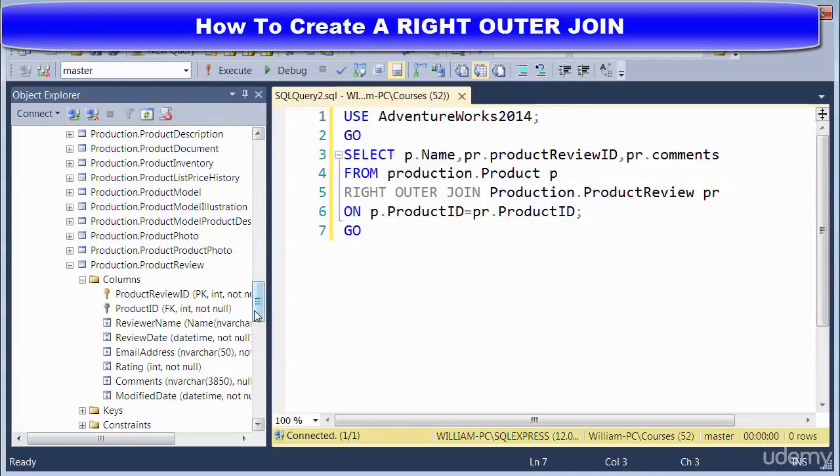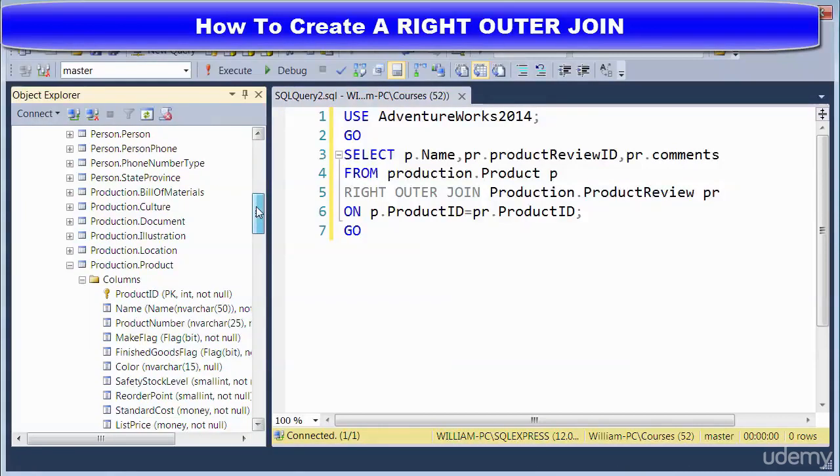And I've used the name column here from the product table. So you notice I've used an alias P to identify the name of the table. Then a period separates the name of the table from the column name. Then you separate column names with a comma. And here also I've used PR as an alias, a short name for the table name.